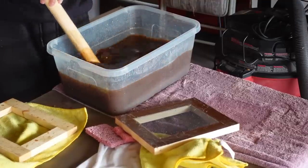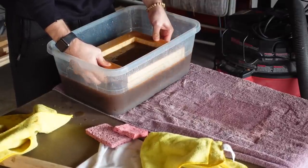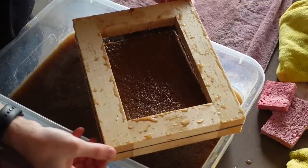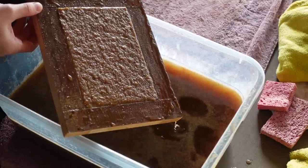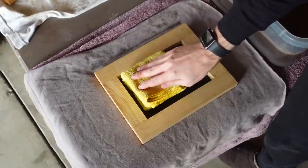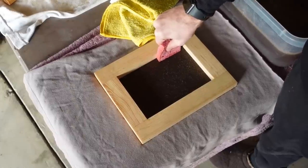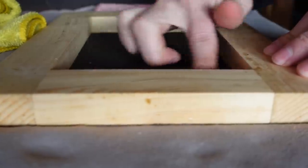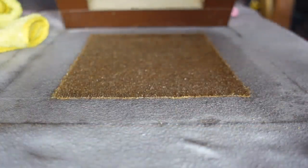Now that I have a better understanding of how this leaf pulp works, I'm just going to dive in and make as much paper as I can with the little bit of pulp I have left. A microfiber cloth is my favorite tool for getting the wet paper off the screen and onto the cloth, and I just use old t-shirts — they seem to do a pretty good job. I'll use a sponge and even my finger to make sure it's all the way off. And there we have another piece of leaf paper.